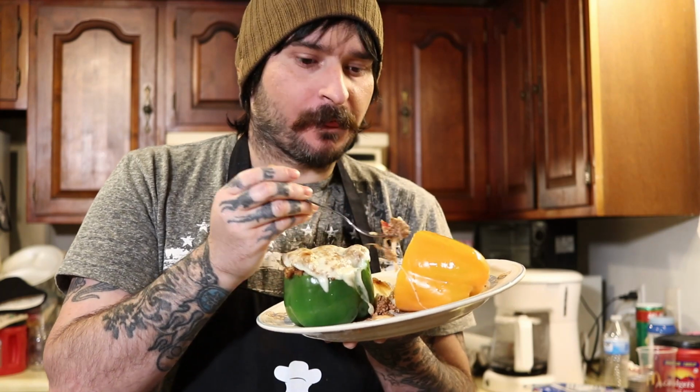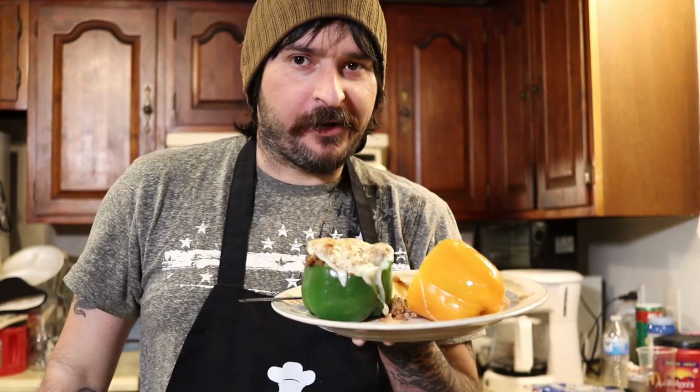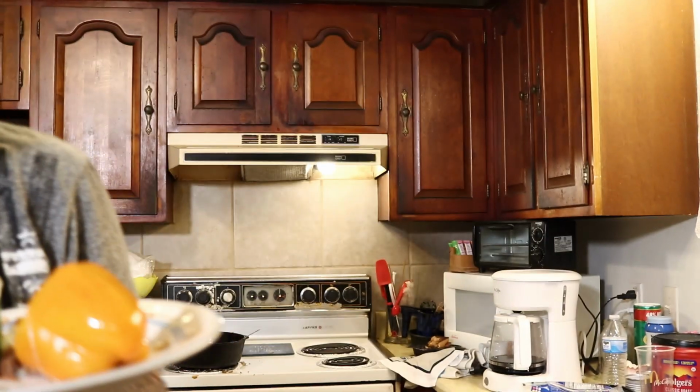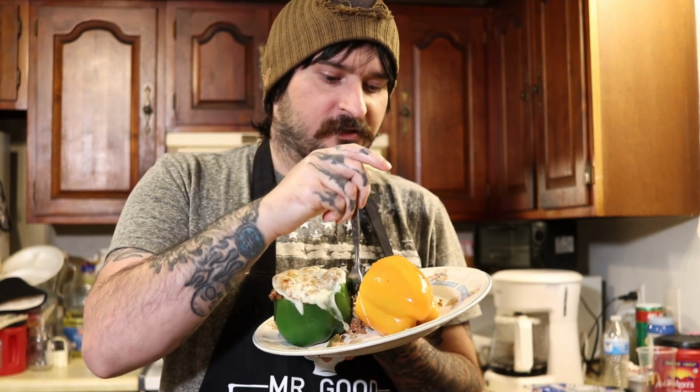Oh, wait, very good. They could use a tad bit of black pepper. Pepper that thing down. The onions are so good. Now you could add some more stuff on top of it. A little bit more Worcestershire sauce would probably be extremely good with a little bit more pepper. It's all on you. You can fix these any way you like. Add as much as you like.